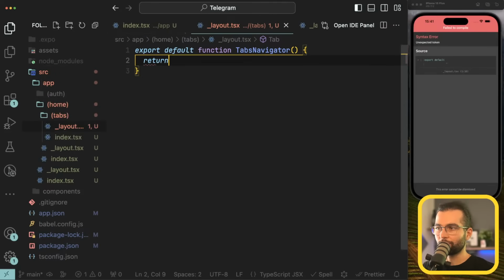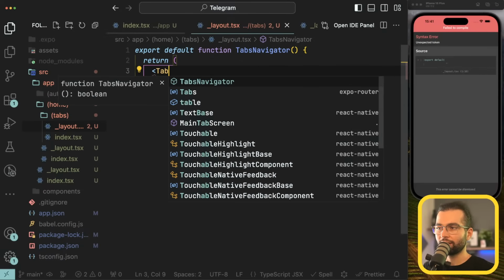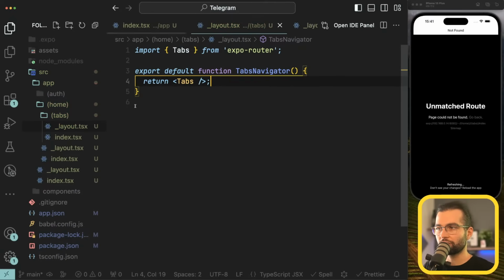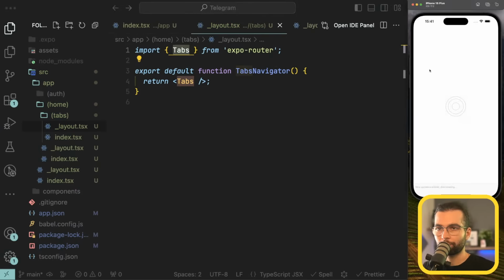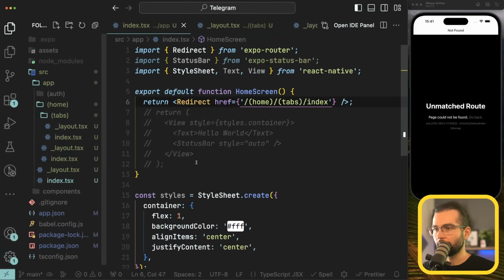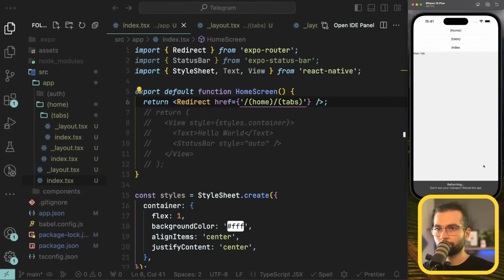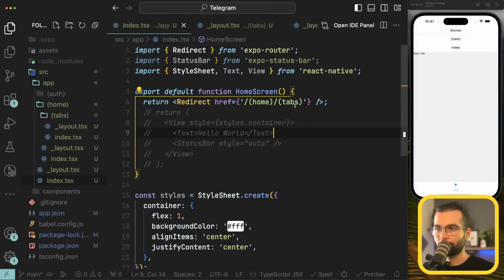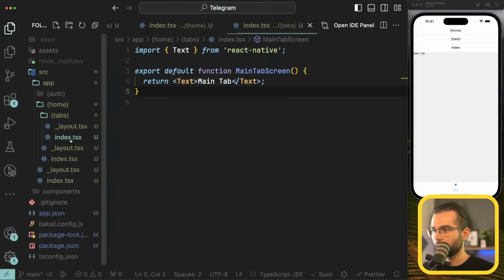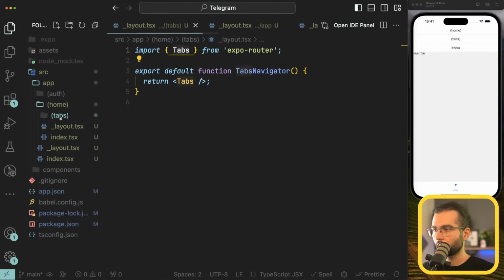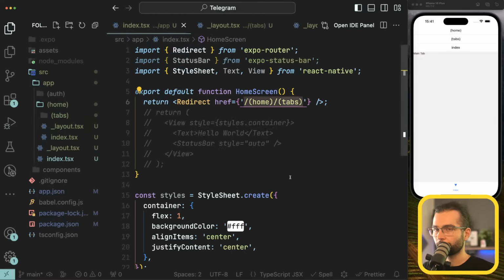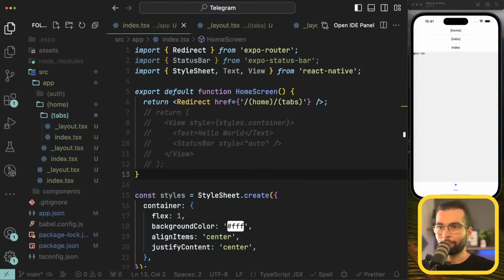And to put them in a tab navigator, we simply return a Tabs from here, which is a component imported from Expo router. Again, it doesn't work. Come on. Okay, now it works. If I just navigate to tabs, the index had some issues. So now what we see is that we have a main tab.